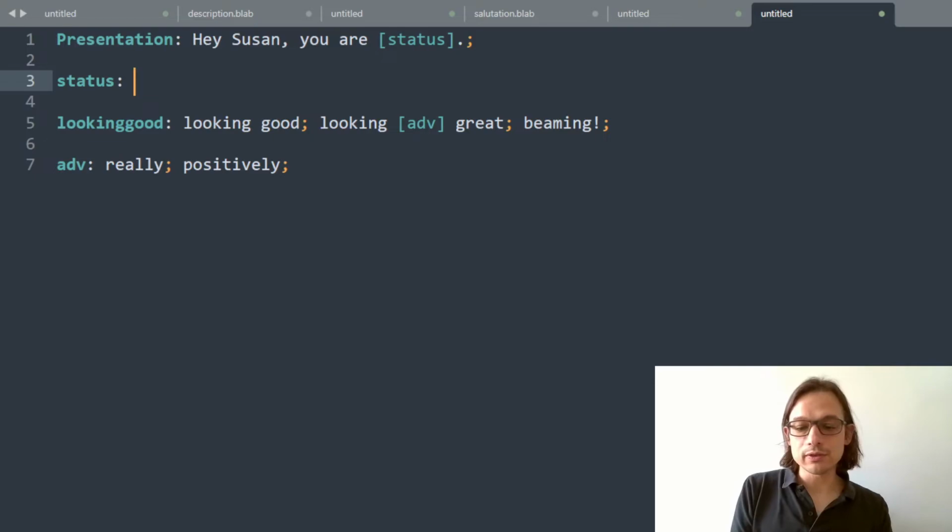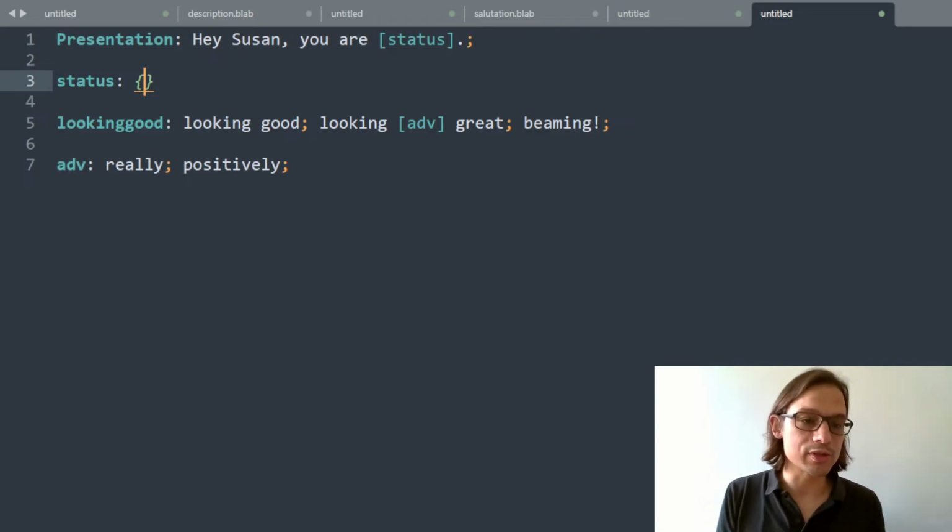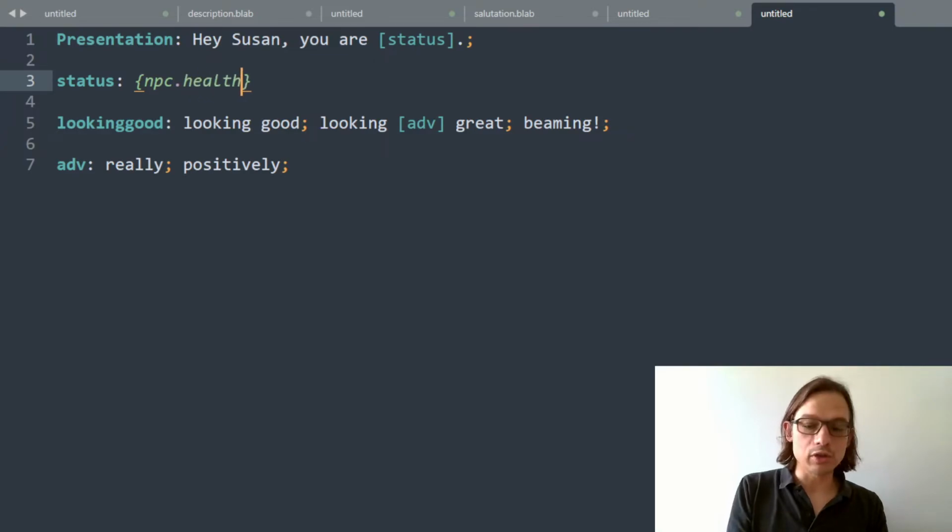And this status might be dependent on her current health. This is a new thing of the syntax. You can make a condition before any finalized phrase. So here, let's say this is the NPC that health is greater than 50, for example.